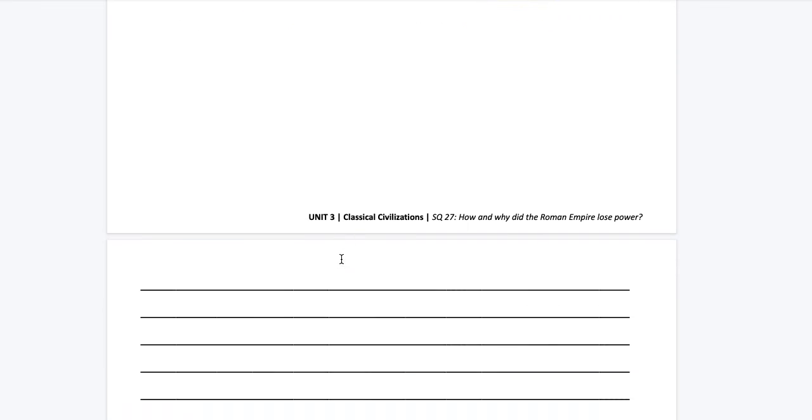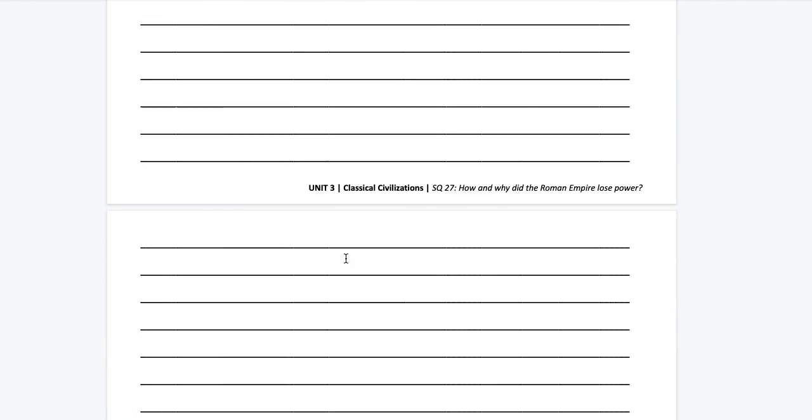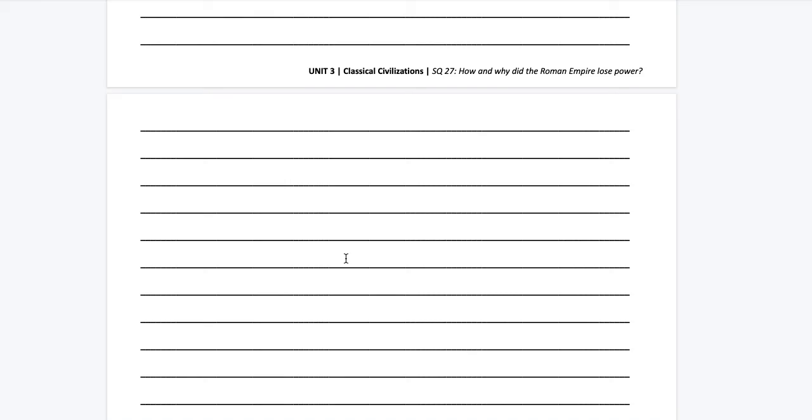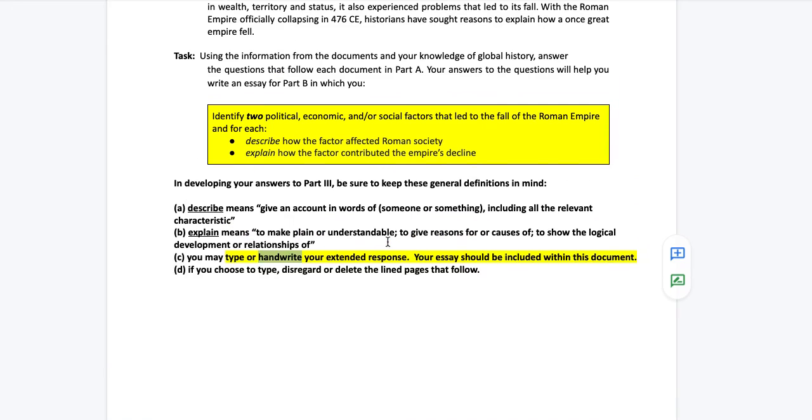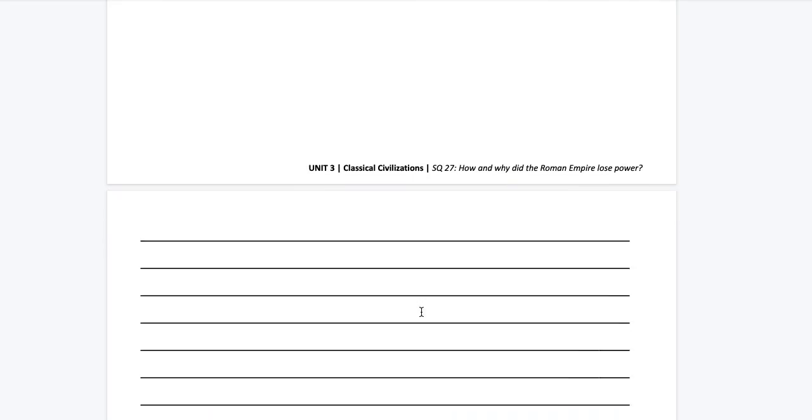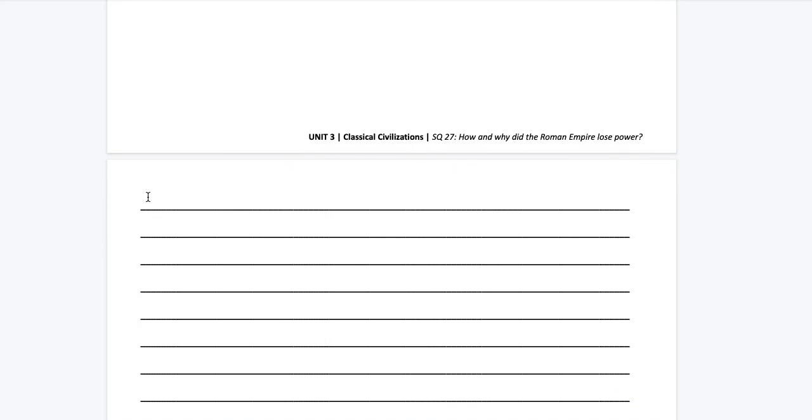You'll notice the pages that follow are some lined paper that you can use. If you need more than that, you could easily just duplicate one of these pages using your Notability commands to copy a page and then add it. If you feel like typing the response, you can do that too. And if you feel like you just need to delete or disregard these lined pages, using Notability, you could easily delete those pages, drop a text box in up at the top of the first blank page, and begin typing your response.